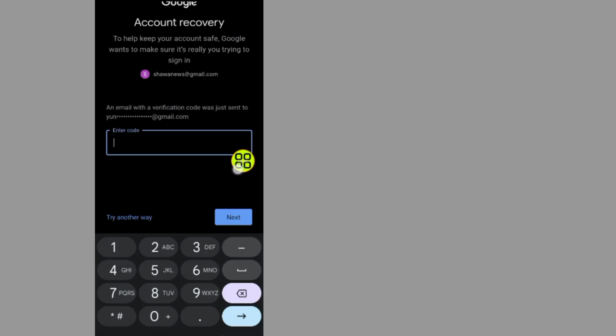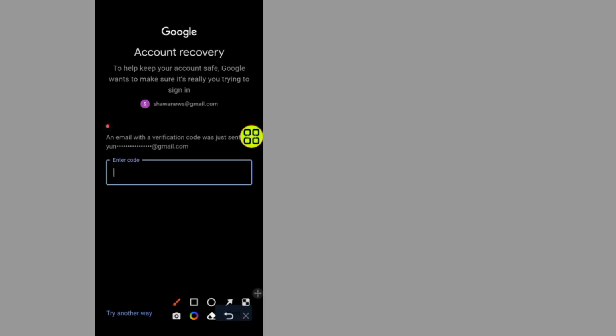If you tap on this forgot password, it will send you a code through an email address that is linked to your Gmail account. As you can see now, I already have a Gmail account that is linked to my account. Here it is. It says it will send me a code through this Gmail address. So now I'll go and copy the code that was sent to me.